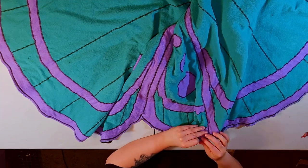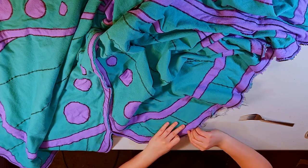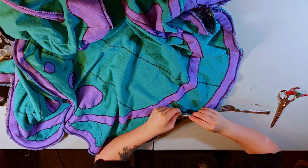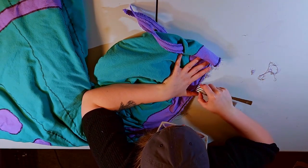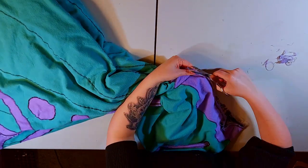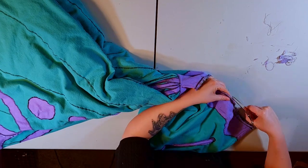So it was a bit of a long process to do this whole perimeter, but definitely a small detail that would be well worth the quality and longevity of the poncho. I thought it was very important for me to do this step. So no corners cut here. Gotta make sure that the devil's in the details.